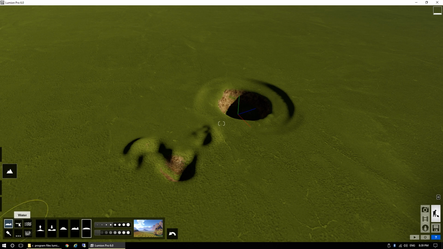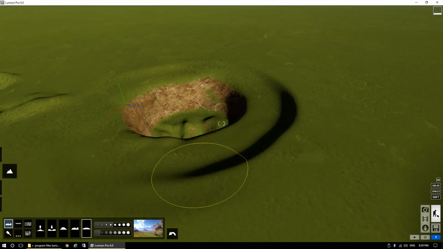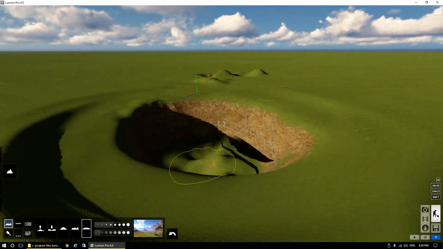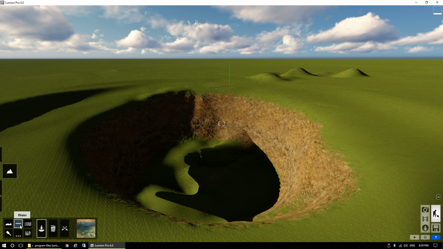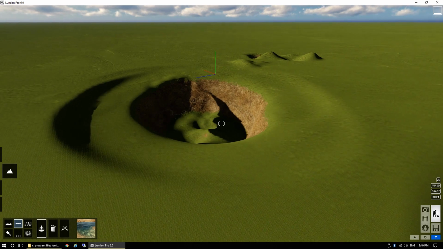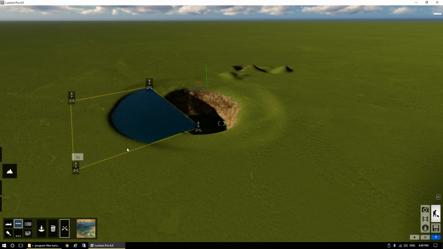Okay, let's move on to the water tool. So we just created a few holes in the ground. Let's try to fill them with water. Okay, so I just click on this tool, and then this tool, this is to place the water object. So if you move ahead and just start, click the left click of the mouse and keep pressing it and create a water body here like this.